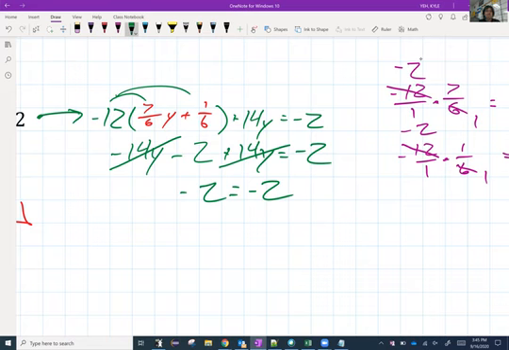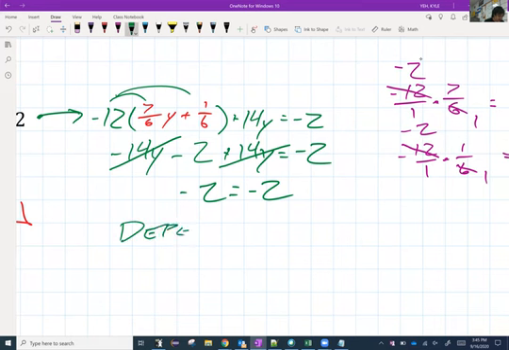And what does this mean? Well, in the last example, I said if something makes zero sense, negative 6 doesn't equal 6, that means no solution. What if something makes too much sense? Negative 2 equals negative 2. Yeah, that's a true statement, and there's nothing we can do to screw it up. No x or y value can we plug in to make negative 2 not equal negative 2. So what does this mean?